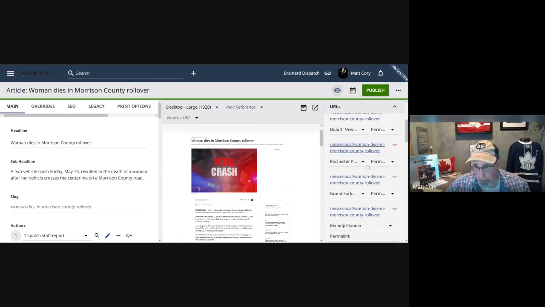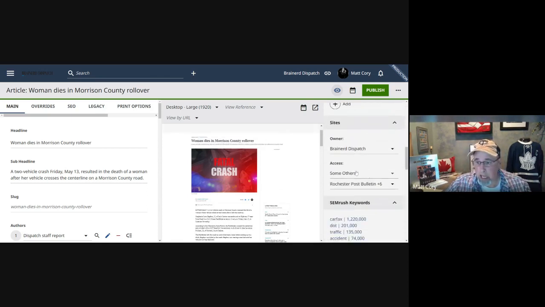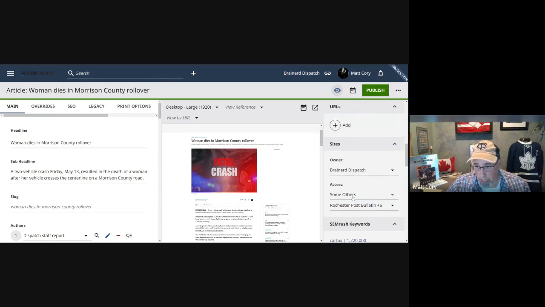And so what the copy editor did was they just accessed, and under here is where you can add other people to a story. Under owner, the next tab down is access. So who gets this story on their website, basically? Well, you click on, there's three things: some others, none, and all others. You never want to click on all others. All others includes Ag Week, The Rink Live, the FNS, which really doesn't even have a website. So you should do some others.